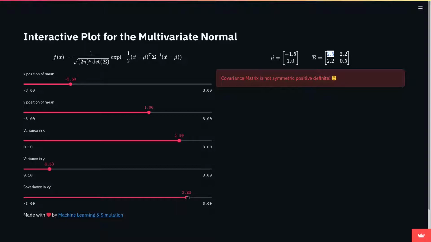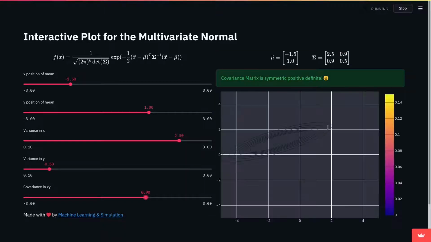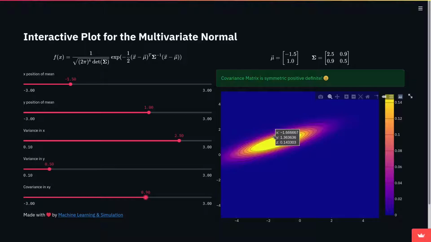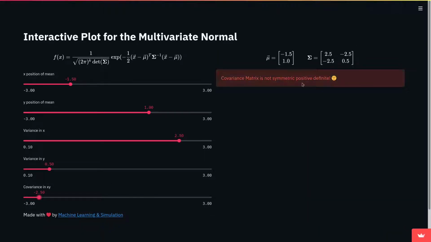And then we have to reduce the covariance, and that makes also sense because the covariance is just telling us by how far we want to rotate. And the rotation is limited to a little bit. We can't just rotate 3 times around the axis and so on and so forth. And feel free to play around with it a little bit. We can also go in a negative direction, and we see that in this case it will also not be positive definite anymore.